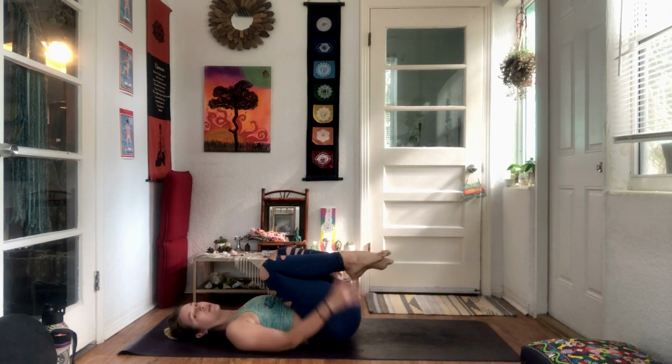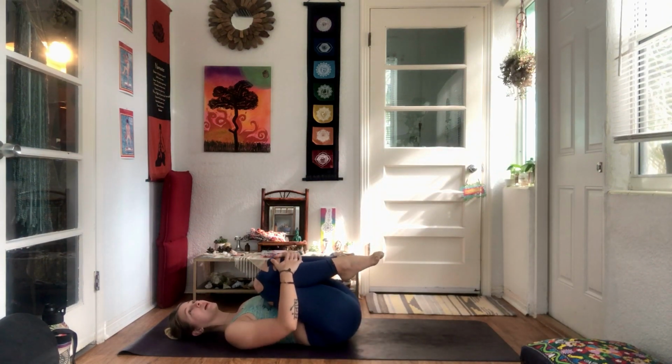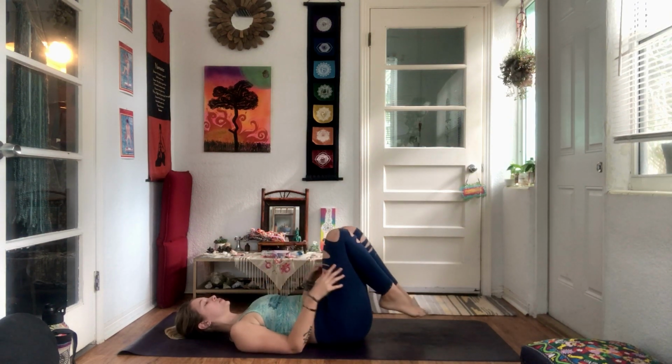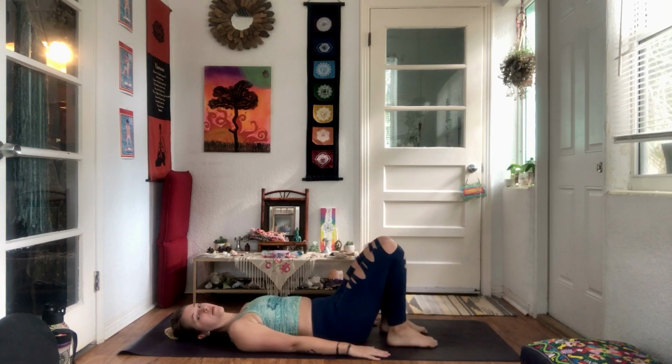Nice. From here, start to bend the knees. Hug the thighs back in towards your chest. Quick little hug, quick little rock side to side. And then we're going to plant the feet back down towards the mat. Knees are going to point up to the sky. Feet are hip distance apart. Heels are close enough in that you can kind of brush the backs of the heels with your fingertips. Palms are grounded down, fingers spread wide.